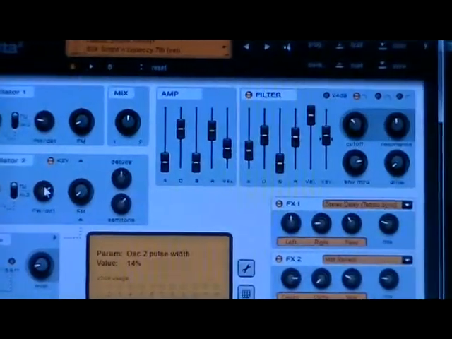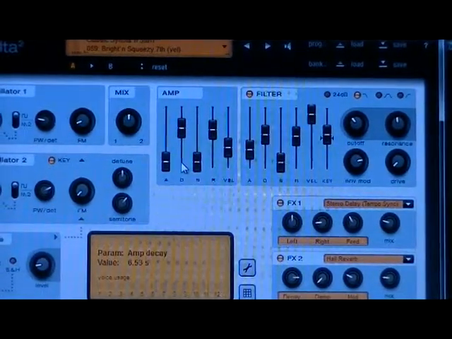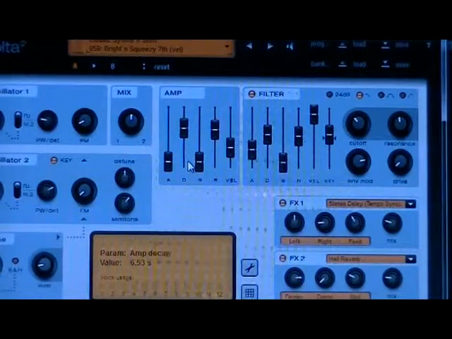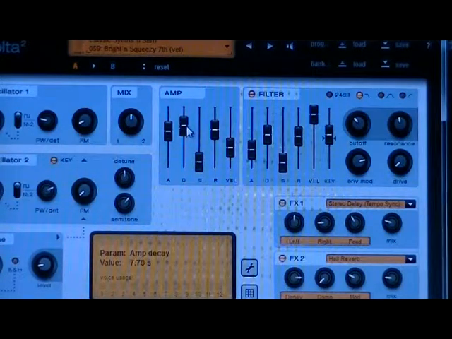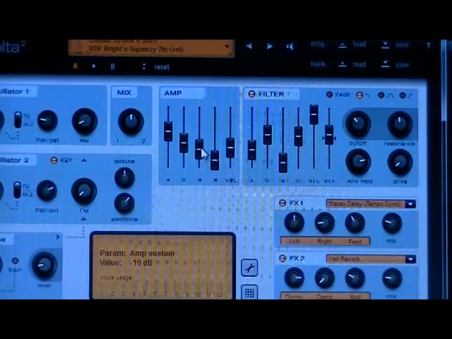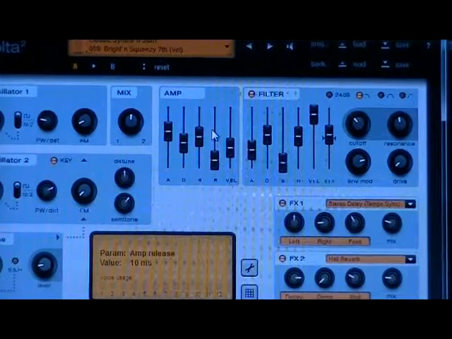Over here to the amp and the amp filter, I really like this section because I love to make the sound hang out there for a bit, decay and attack. So I'm going to increase the attack time and bring down the decay and the release. I'm going to add a little sustain to it though. I love that. That would make a good start to a song or ending or something there. Really like that.